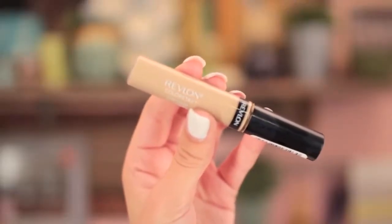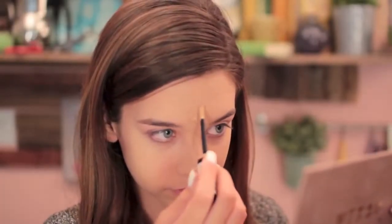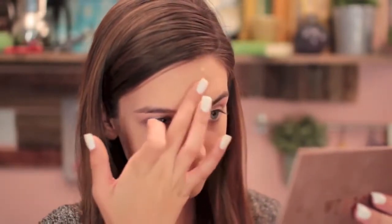It just blends it in perfectly and it doesn't soak up too much of the coverage, and you can definitely build it with this. I'm just in love with it. So I'm just patting that in and rubbing until it's all covered. So then I'm taking the Revlon ColorStay Concealer and I'm taking this all over my blemishes. So any specific spots that aren't being covered by the foundation, I'm just gonna go over and cover it up and use my finger to pat that in.